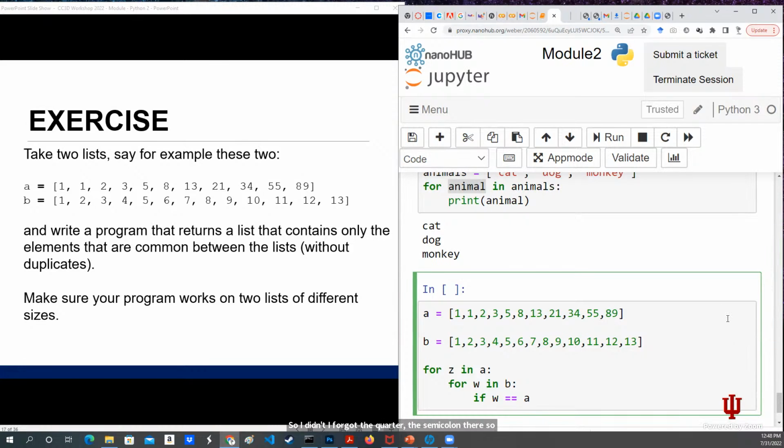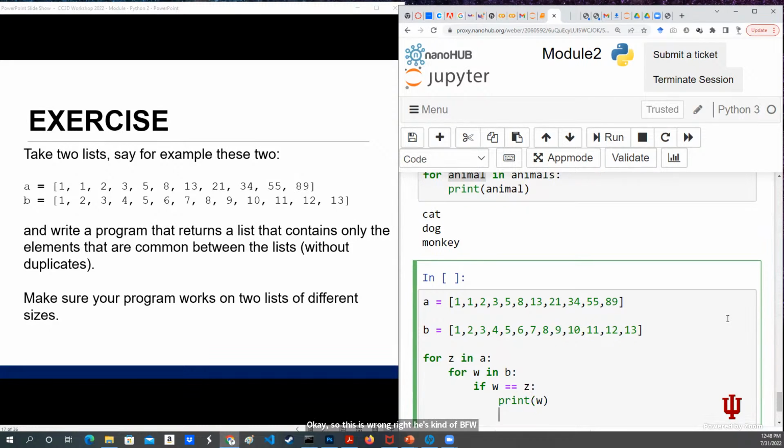So I've got to print. Okay, so this is wrong, right? It's got to be if W equals Z. Print W. And then because it's a for loop, I don't have to increment. I don't have to do anything else.